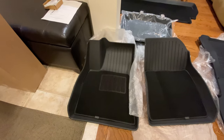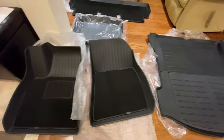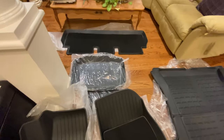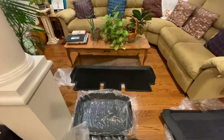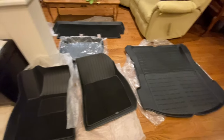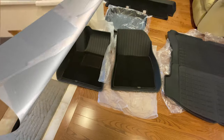As you can see, we have the driver's one here. These are TPE rubber molded. Trunk, passenger trunk, the frunk and the sub trunk, and then the rear seat in the Model 3. So I'm going to show how these fit into the vehicle.